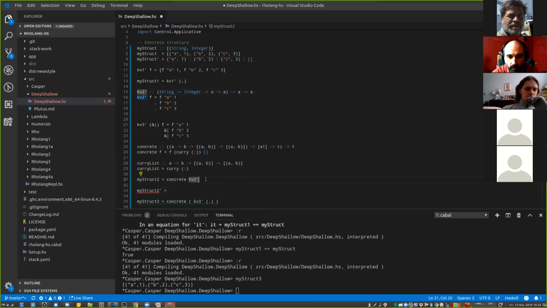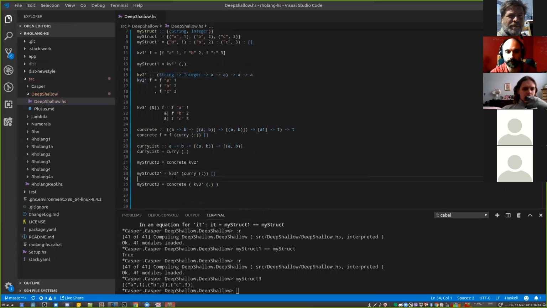We can say KV2 with the empty list? With this one. Oh. Right. This is the same. I was just playing with arguments. So this will be the F function. This one, curly list.